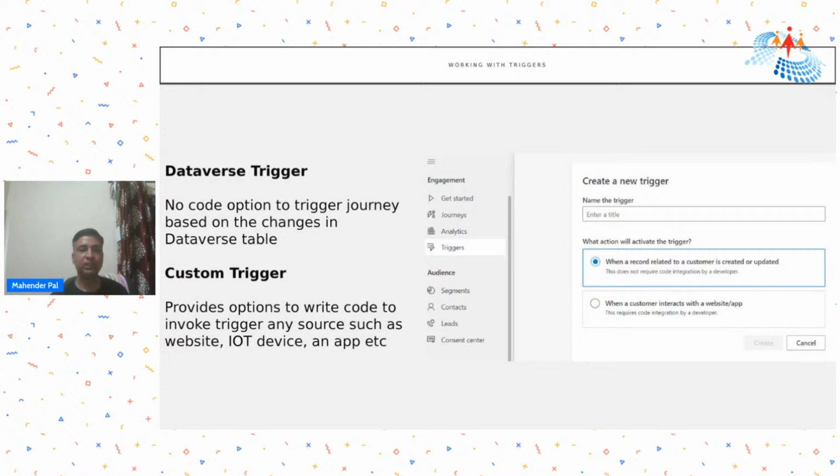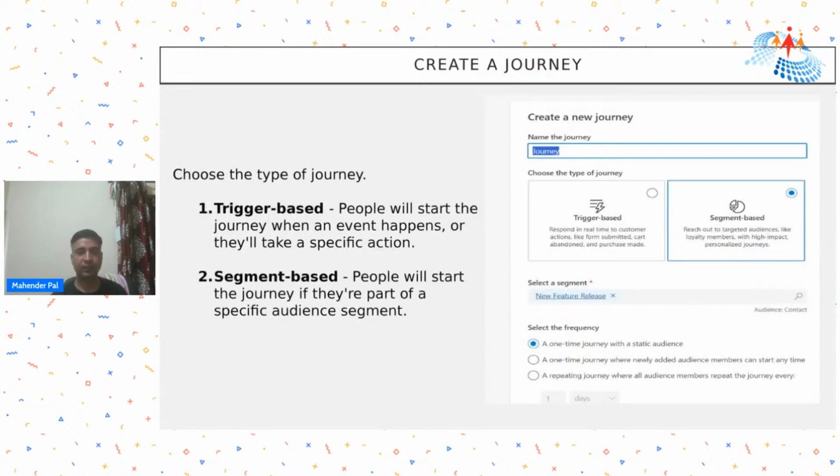So these are the two things that we use on the trigger. As you can see here, when you start creating the trigger, it will give you the option of which one you want to use. Okay, so now we have that segment ready. So we saw that we can create our segment manually, where we can include members, or we can use the trigger to create that segment and create those members, right?